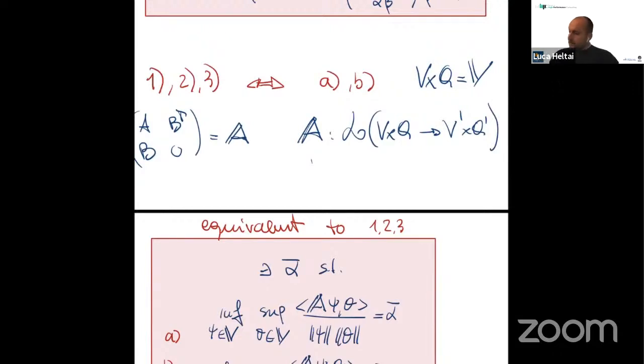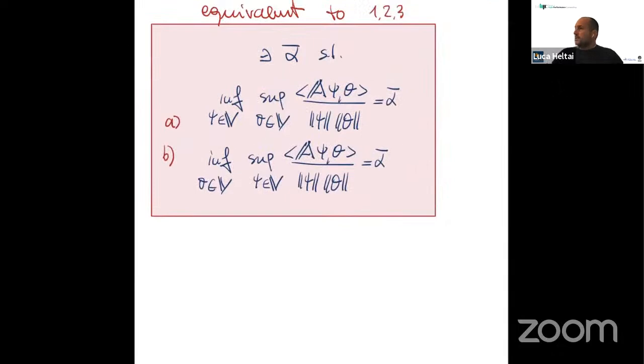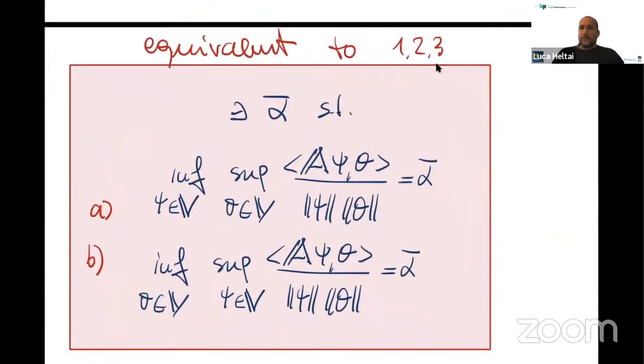Okay, so let me stop here. And next week we are going to do the theory of this. And next Thursday, instead, we are going to understand how things work from a numerical point of view and how to implement these types of things in the library. Okay, questions so far?